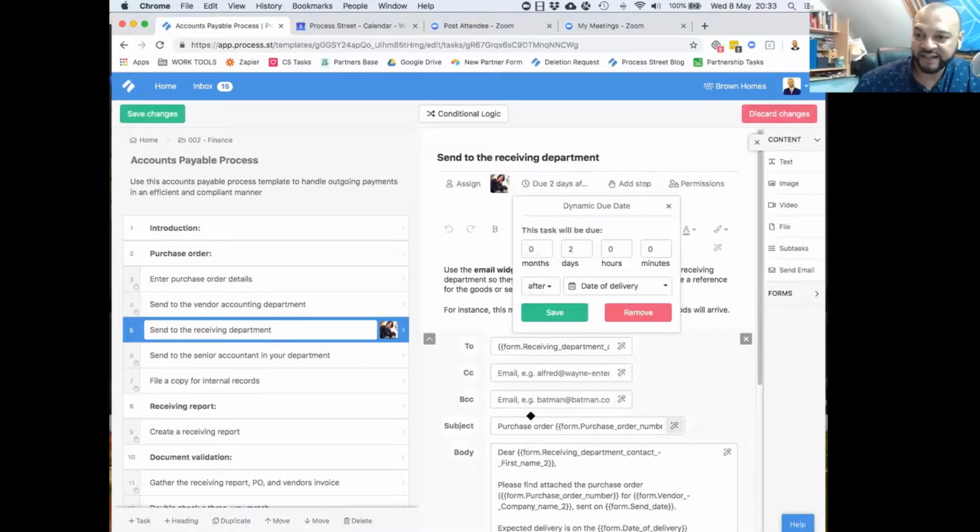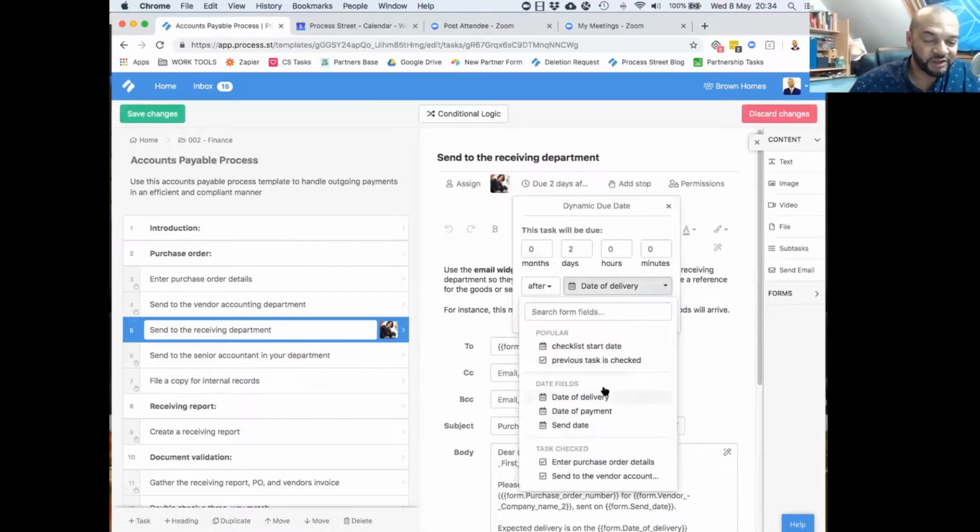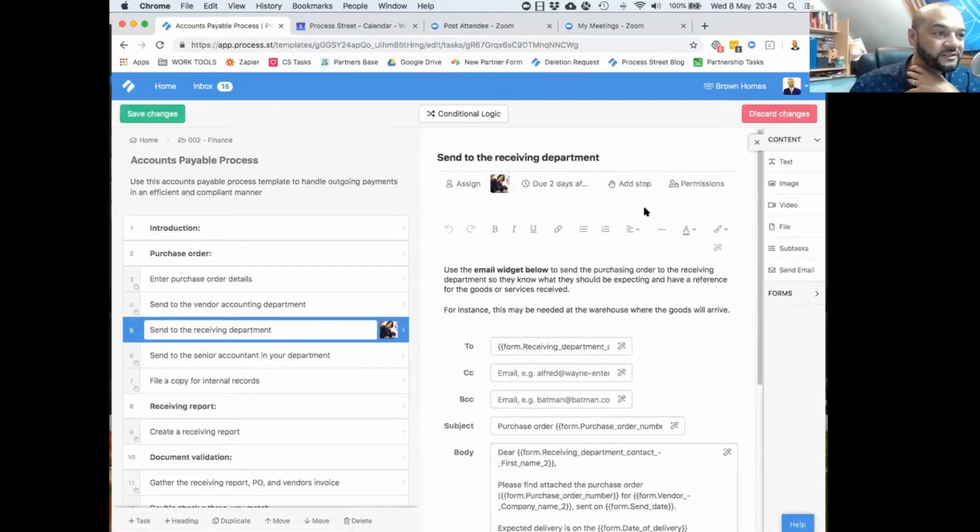So whatever date is selected in that field, this task here will become due 2 days after that. So you can see, you can build out dynamic dates there, which again, is really useful. You haven't got to keep going in every time you trigger a checklist and set new due dates. It's all done for you here in the template, which is great.